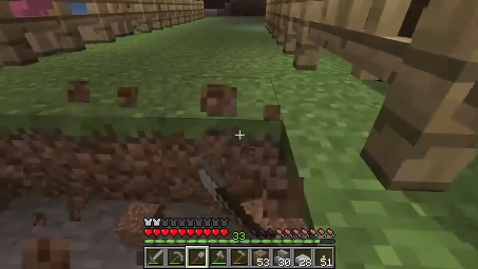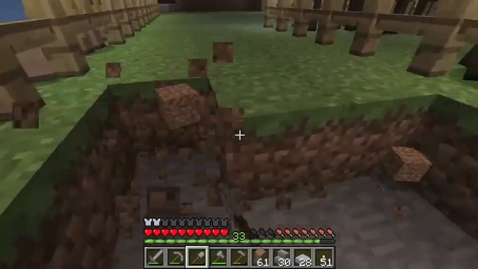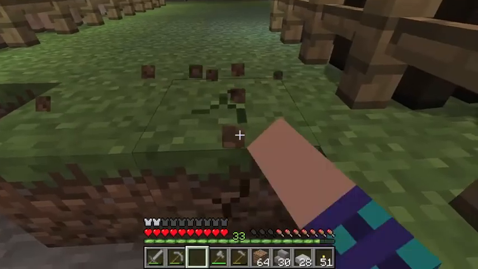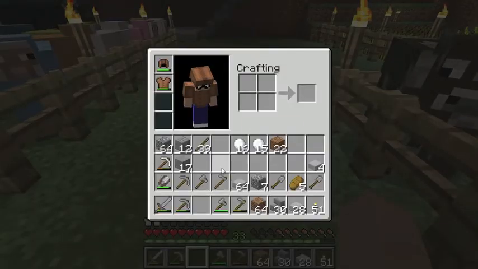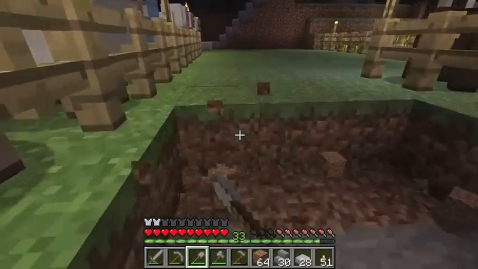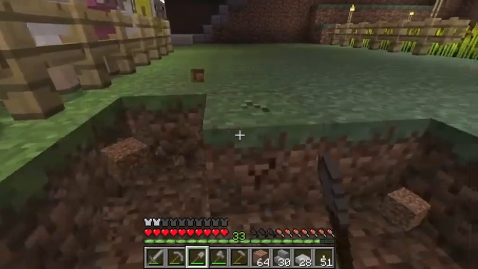So, da da da da da da. You can put the paving material right on top of the ground, but I don't know, it looks kind of... Man, I used up another shovel. I've got to build me an enchanting table so I can give these shovels some magic. That'll make them a bit more durable.